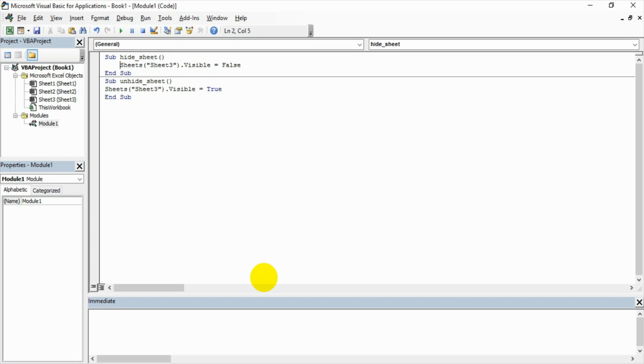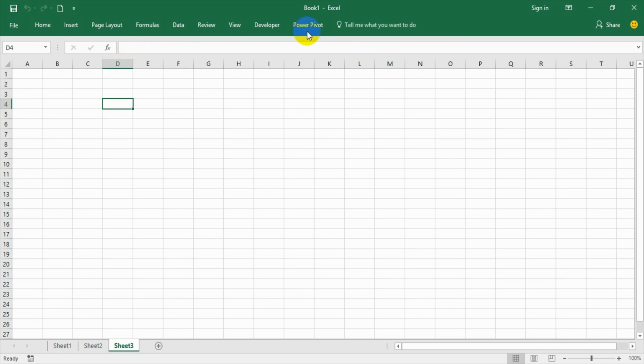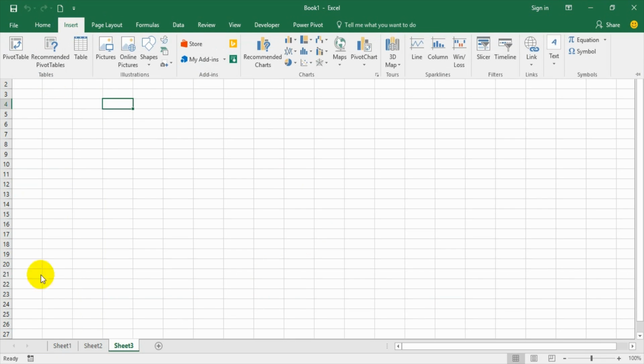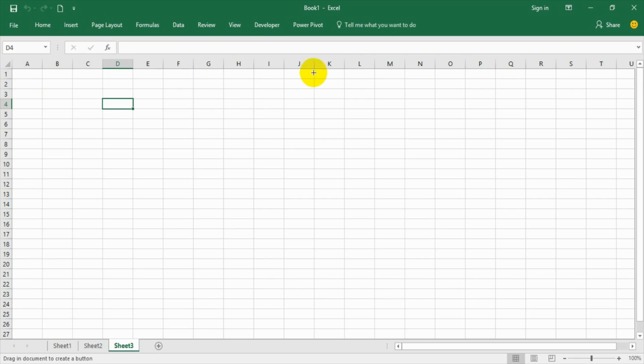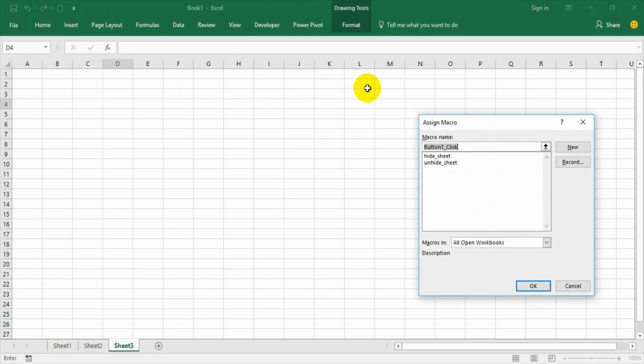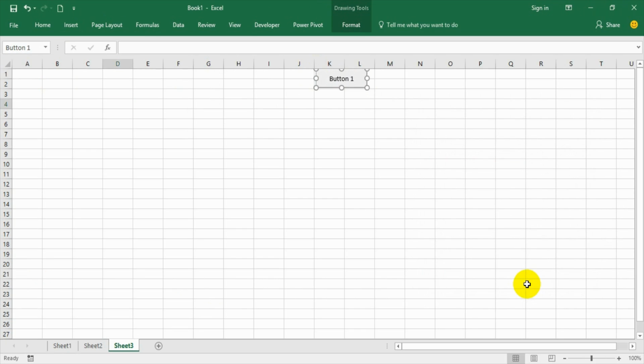Now let us go to Excel. Go to developer and insert, take the button, and it is asking what to do, hide, and then say hide.